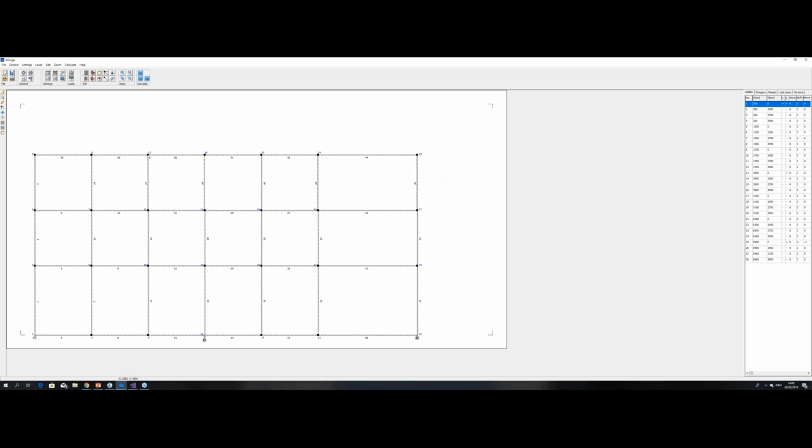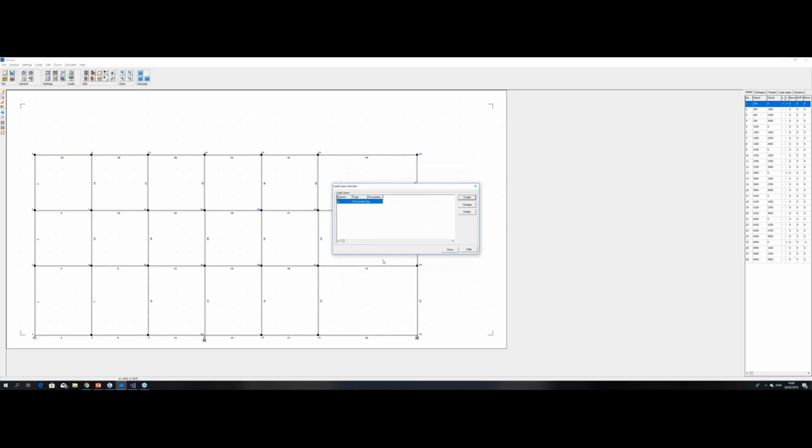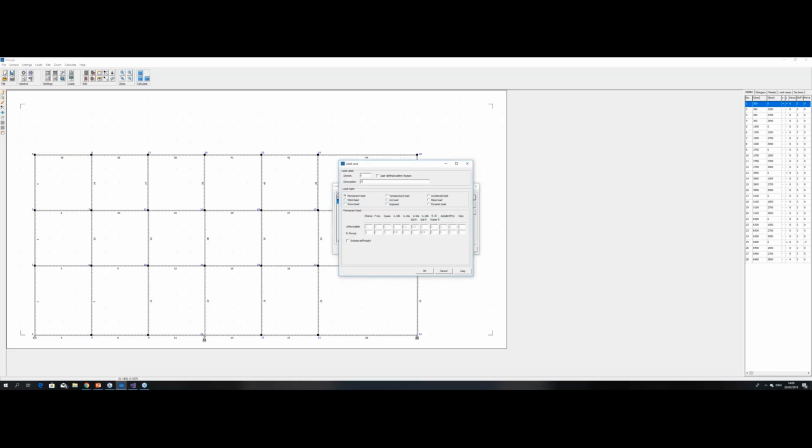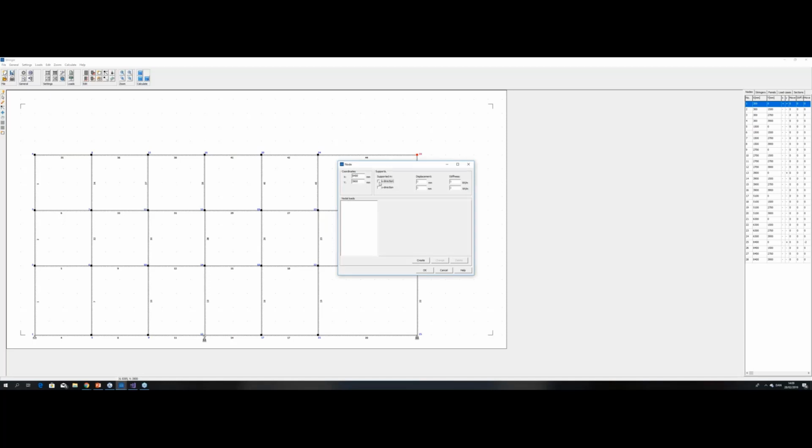In the nodes, we can also put loads. First of all, we add some load cases. For example, for self-weight permanent load, we can add one for wind. Then we can add load. For example, here we add a load in the X direction. No, that was in the X direction here. For example, -200 kilonewtons. That could be wind.